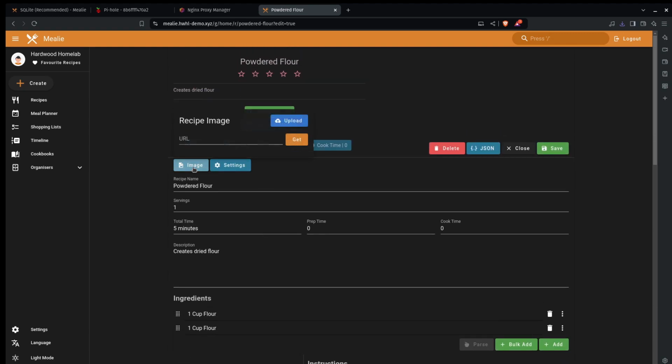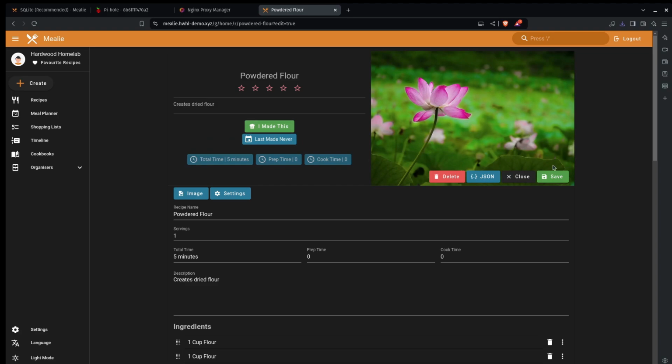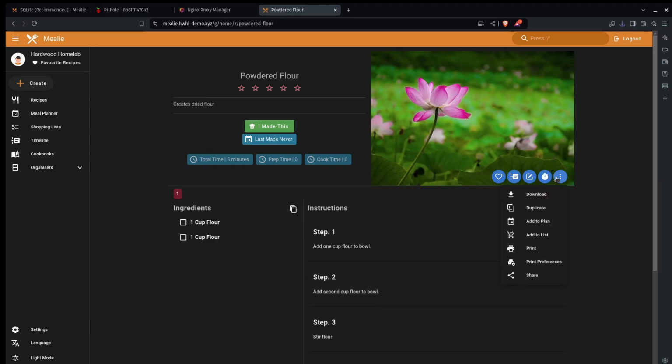So I'm going to grab an image that I downloaded earlier. There's flour. I'll select that and then save it. So that's how you manually add recipes to it.